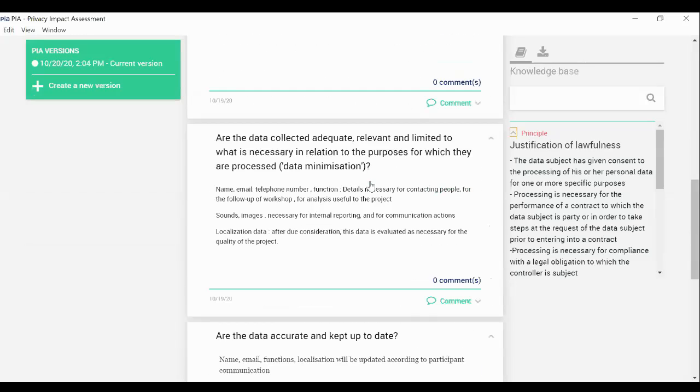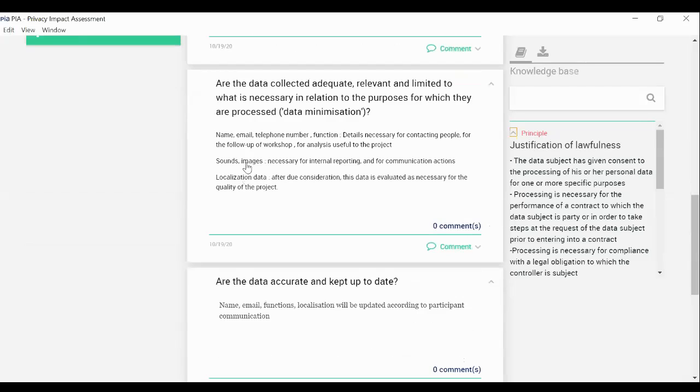We must then see if we can minimize the data. Well, professional details are necessary for contacting people, for the follow-up of workshop, for analysis useful to the project. Sounds and image are necessary for internal reporting and for communication actions.